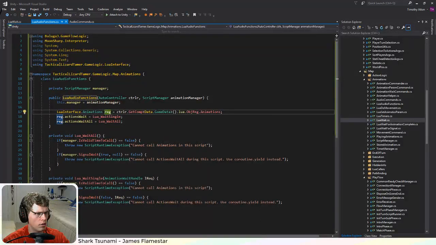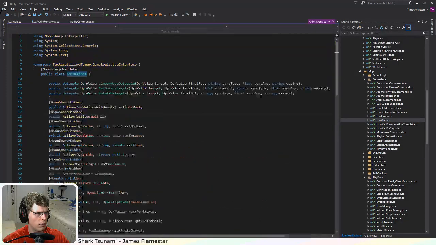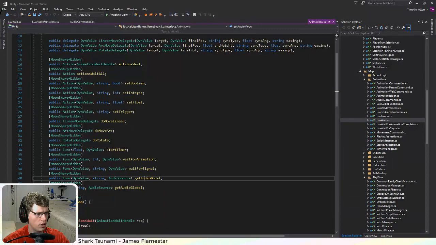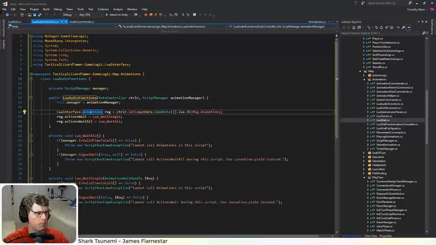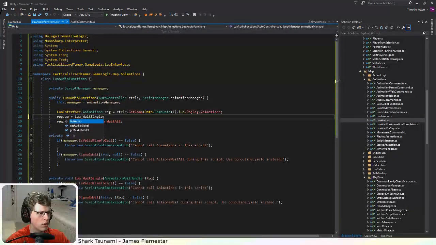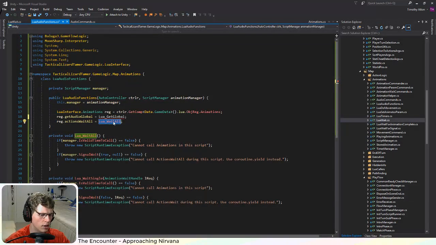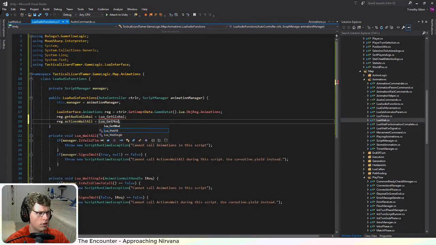Okay, so the one thing I haven't done is in the Lua interface for the animations. I didn't implement. Oh, I did. I did create the functions. I just need something to actually implement them. So audio is Lua get global, and then Lua get model audio. I guess I'll put audio at the end of both of them.